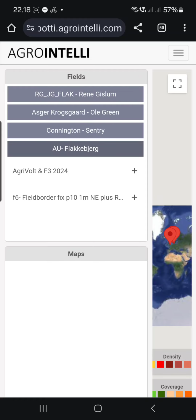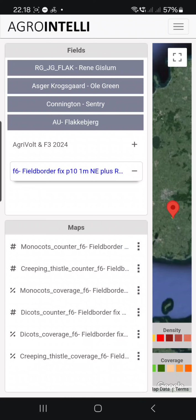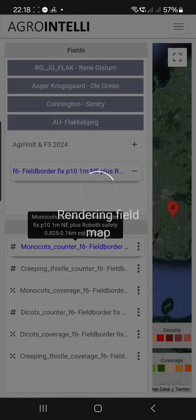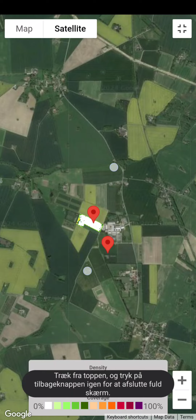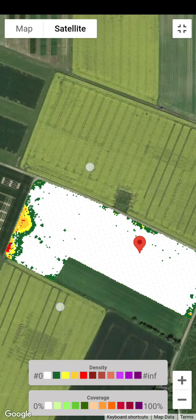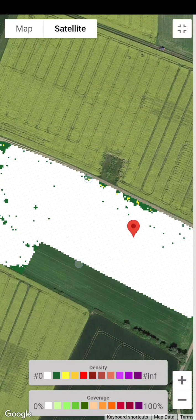I'm doing it fast. Hopefully you haven't fallen asleep yet. So I asked to create weed maps, Monocot. These are saying count. So I can say I would like to see the count. And then you can see this is the Monocot count. So nothing, yellow 6, around 6. Now, when you're on a PC, you can see a little more. 14. So this is the count for Monocots.